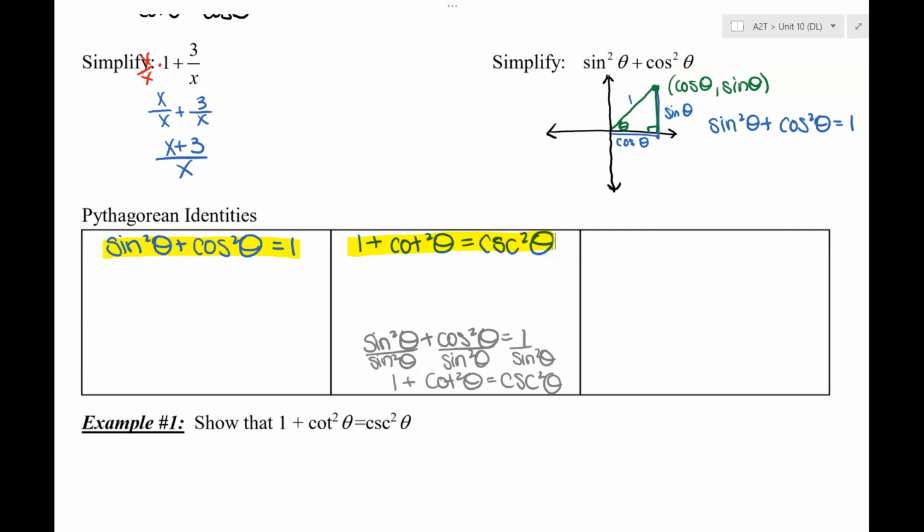Kind of cool. All right. Well, what if we have sine squared theta plus cosine squared theta is equal to 1, the original Pythagorean identity, and you divide everything by cosine squared theta? Why not? We're just moving some stuff, right? In doing that, you get tangent squared theta plus 1 is equal to secant squared theta, your third Pythagorean identity. So why I say the first one is so important is because it is. You can generate the other ones by dividing straight through.